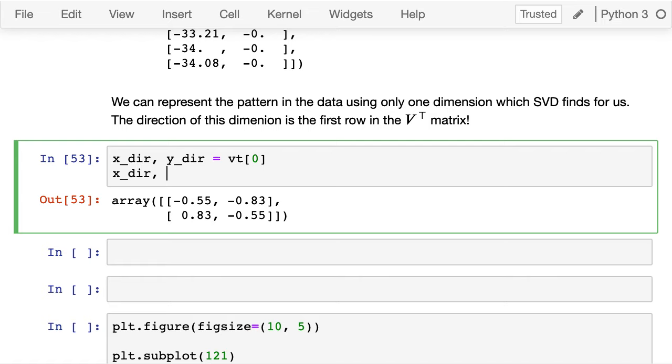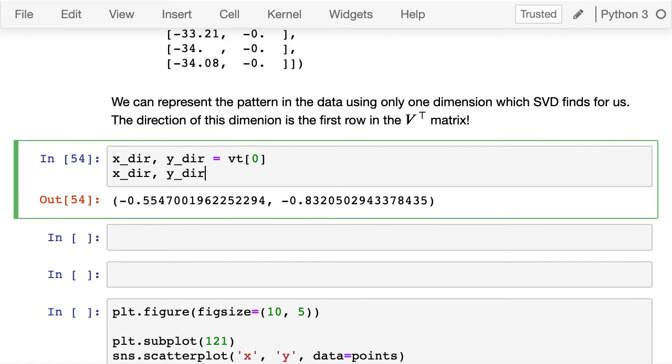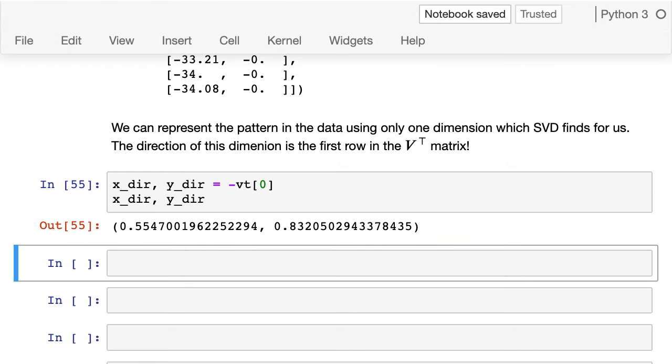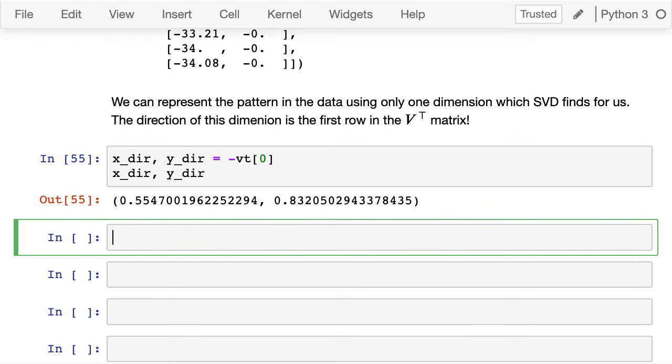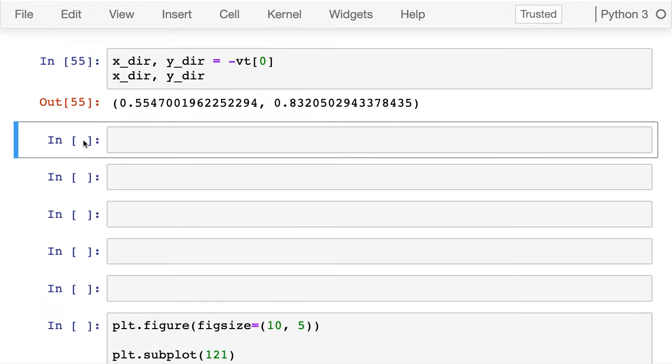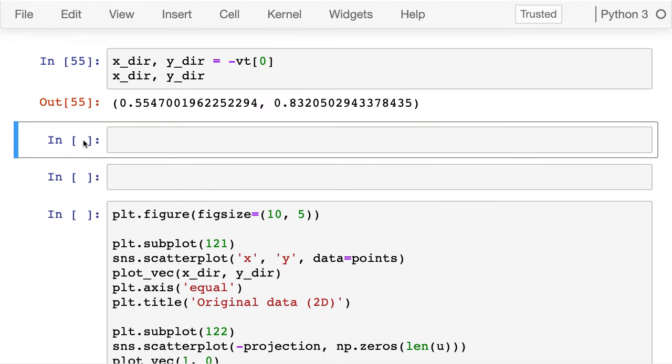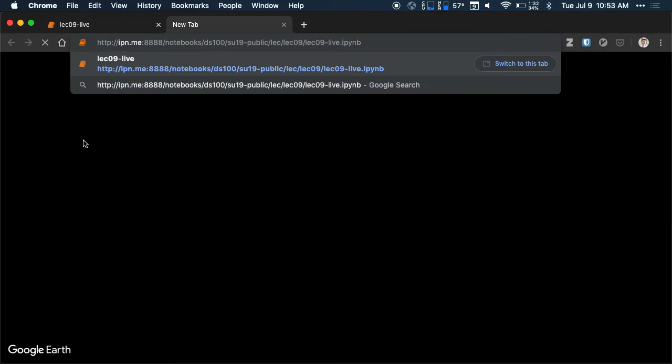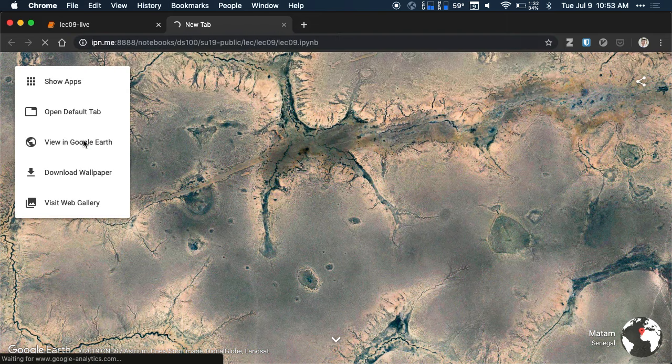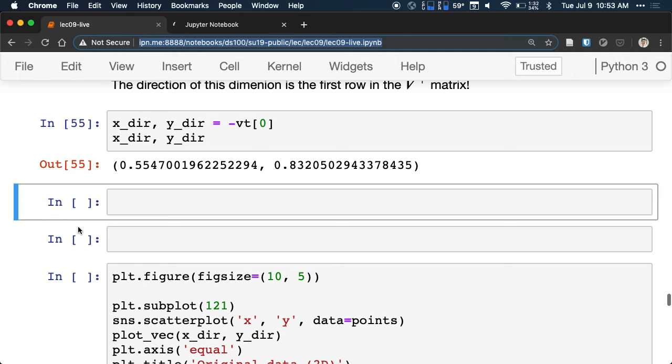So I have x dir, y dir. They're negative right now. Just for plotting purposes, I'm going to make them positive, but it's the same direction. And I can plot them by, let's see here. I'm going to not type all that code in and instead cheat.